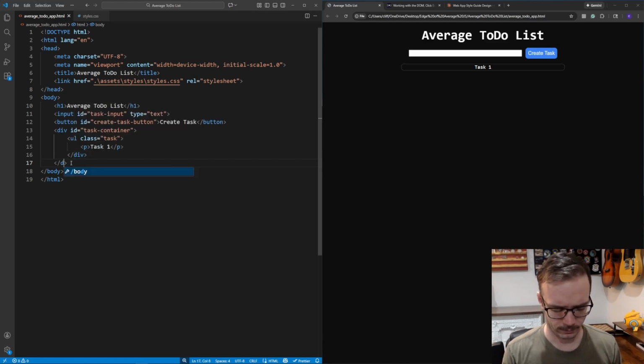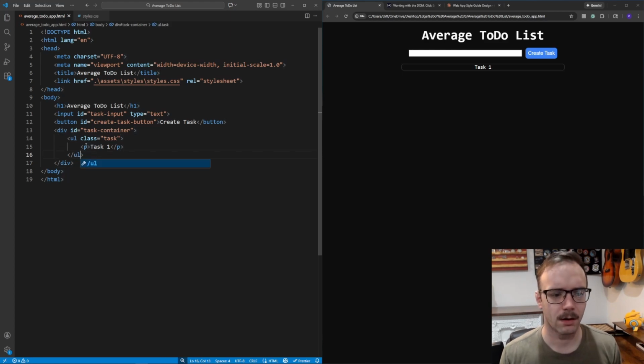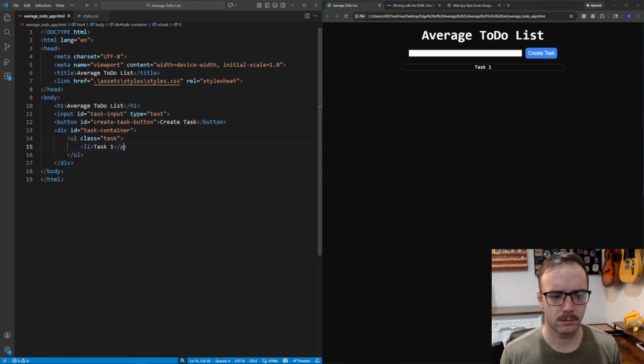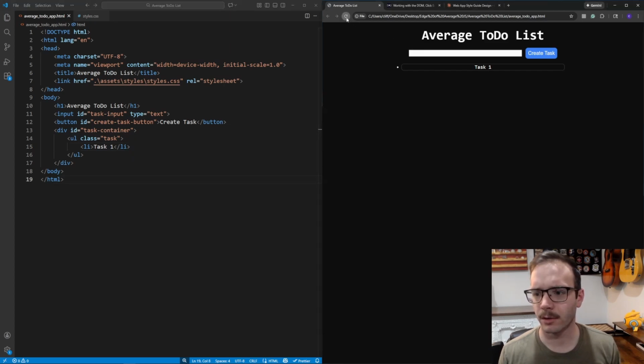And turn this into a list item instead. Reason being is it kind of helps demonstrate the, we'll fix that later, parent-child relationship of some stuff that's going to happen.